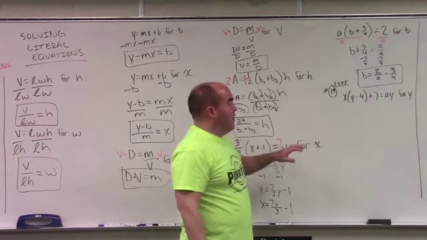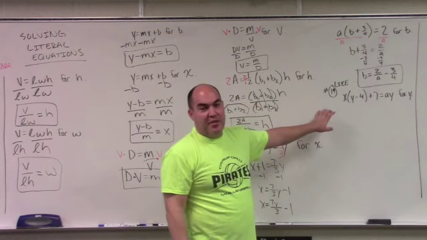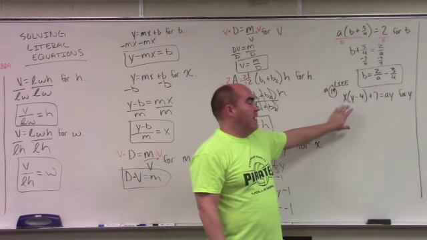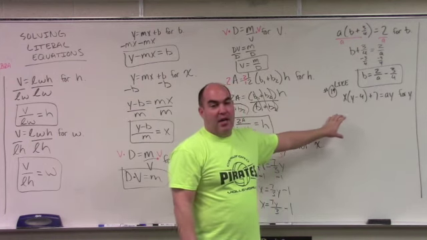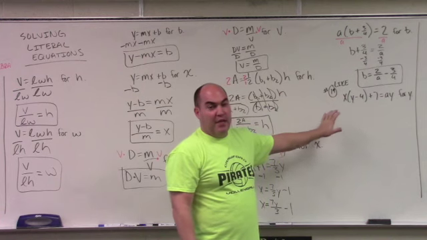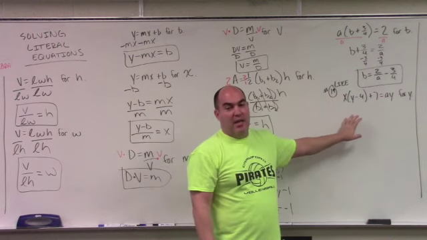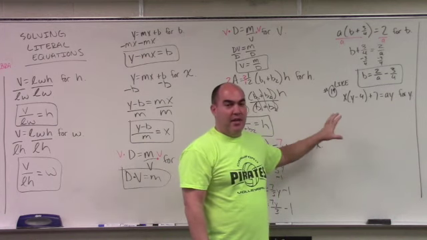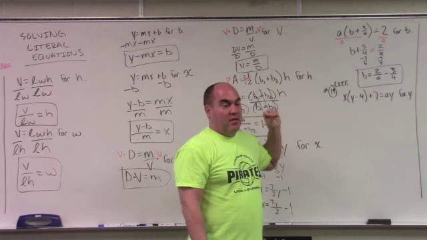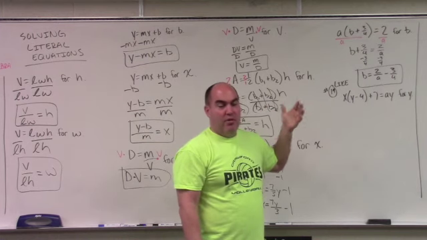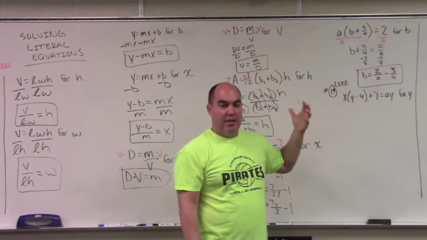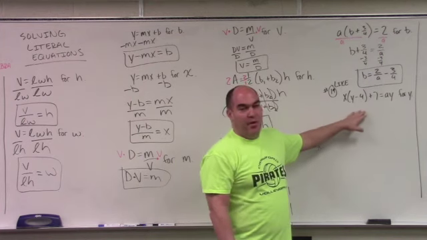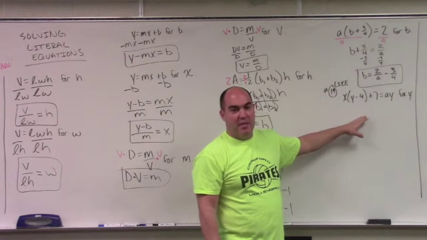This one, make sure you put a little asterisk as you're writing these notes down or as you're paying attention to what's going on here. This one is very similar to question 19 on your homework. I'm telling you that you really need to pay attention to this, because for some reason your book puts something on here that you don't know how to do yet, because you don't know how to factor. We're not going to talk about factoring really until the end of Algebra 1 instead of right here at the beginning, but they throw it in there, so we're going to go over it real fast. Make sure you know what you're doing.